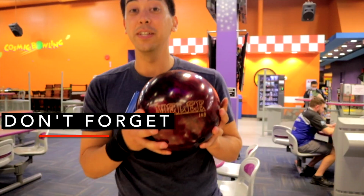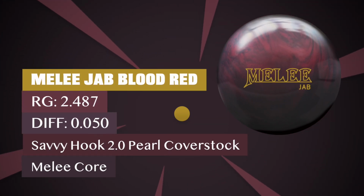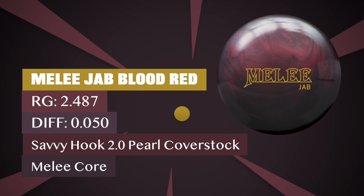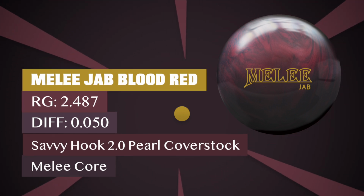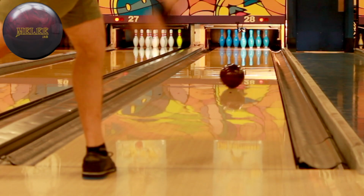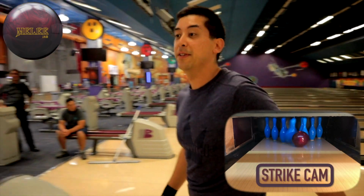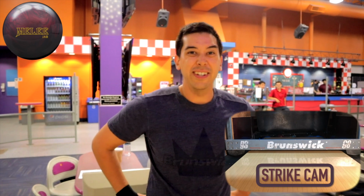Melee Jab, Blood Red. Perfect. I like that. It didn't go as sideways down the lane. Went through the pins a little bit better. I think I can control that. I really like this ball so far.